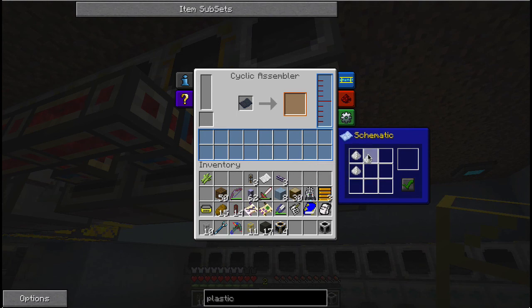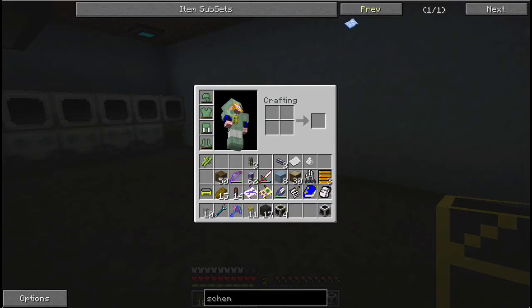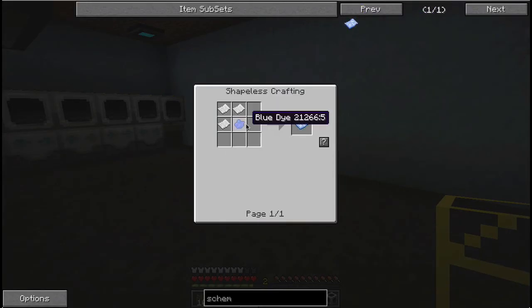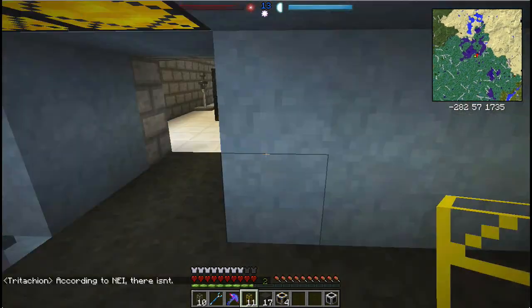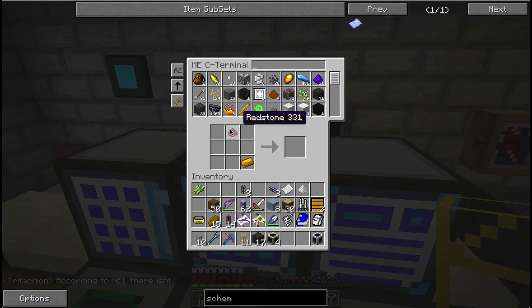1, 2, 3, 4. Check. How do I get? Do I have to make a schematic? Because there was a while where it was just paper. Ah, schematic. I need a little bit of blue dye. Okay, well that's no problem. Of course it couldn't be just paper. That would lead to chaos, I'm pretty sure. That would lead to absolute chaos.